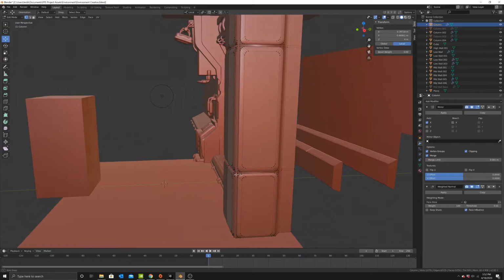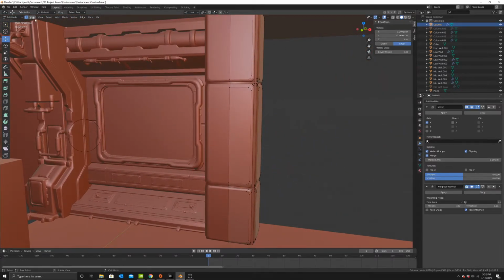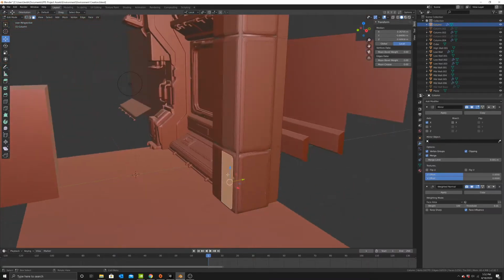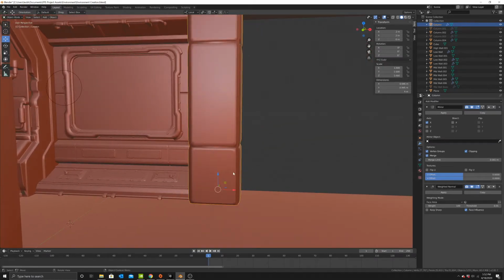Wasn't too hard. And at this point, we're going to add in some of the cooler details. So let me see.